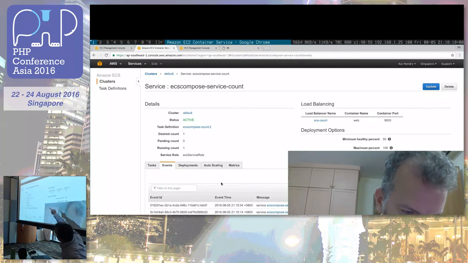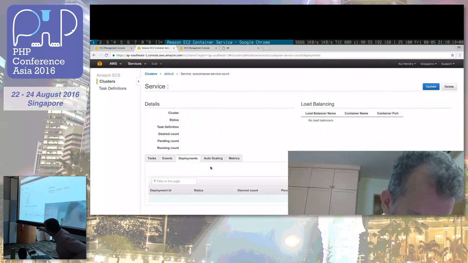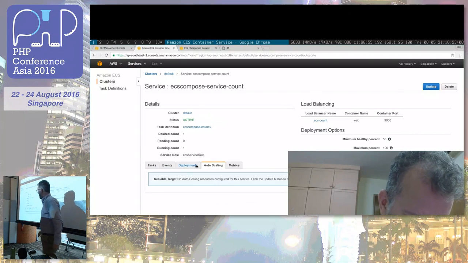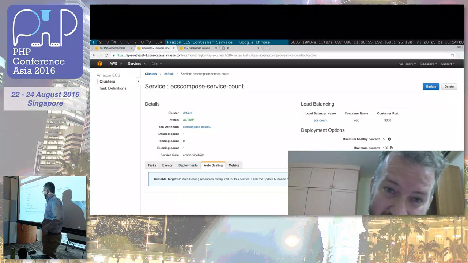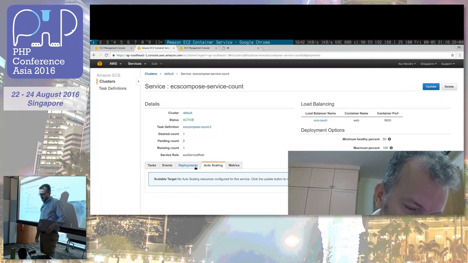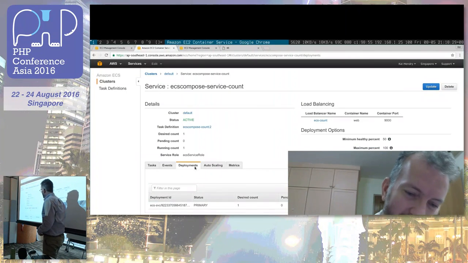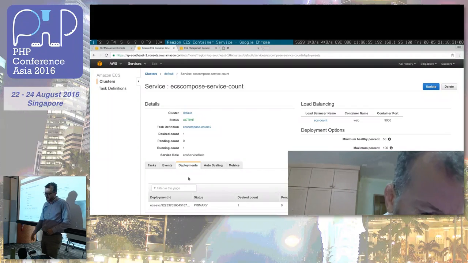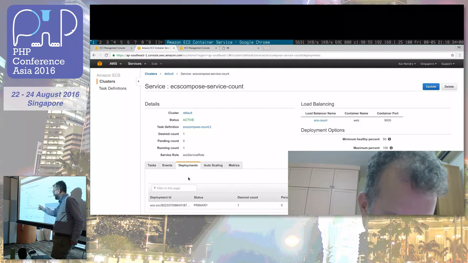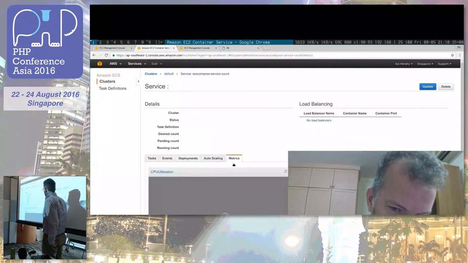There are some good things about the web interface. If you look at this advanced tab, it actually tells you if you're making a mess. It tells you the errors. For some reason, it doesn't show you the errors on the command line very well. But if you're wondering why your image isn't being deployed, look at the events tab. That will save you a lot of time.